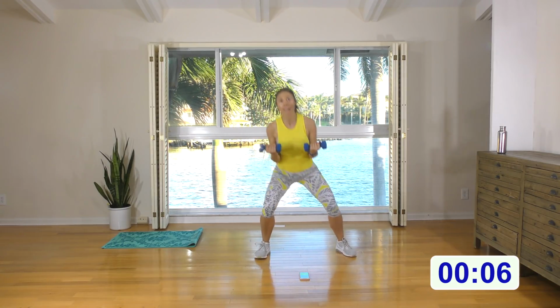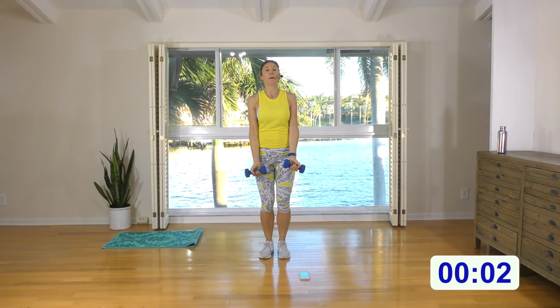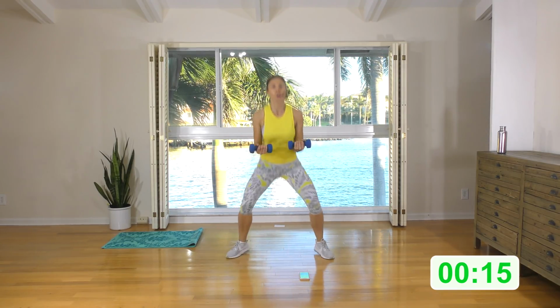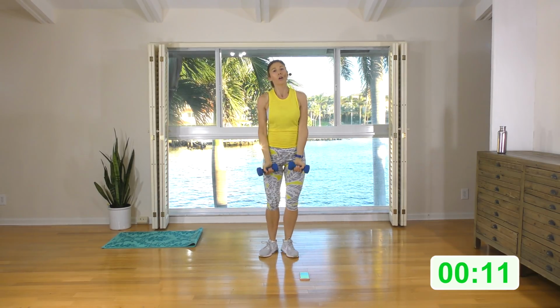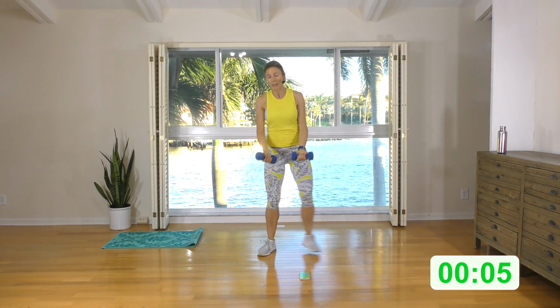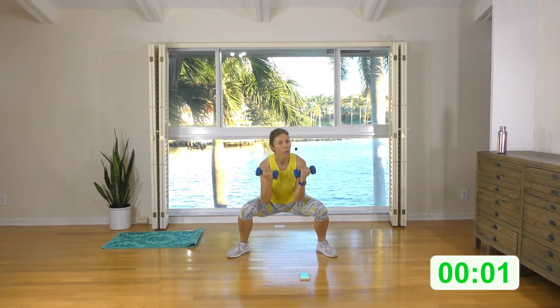Step squat with the bicep right, and then left, or jump squat with the bicep. I'm going to do step, step, jump, jump. Here we go. Step right, step left. I'm going to jump the next 2. You keep the step or jump them all, or stick with me and just do step, step, jump, jump. Step right, step left. I'm going to jump the next 2. Abs engage. Well done, guys.